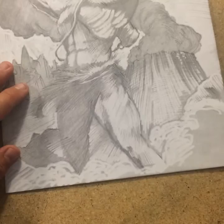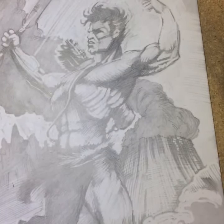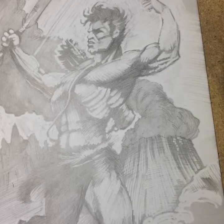Pretty good. I'm going to make a scan of it. Thun'da. Just can't get enough of that golden age stuff.